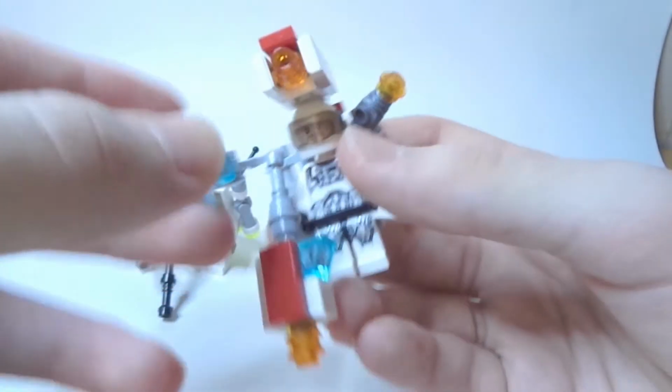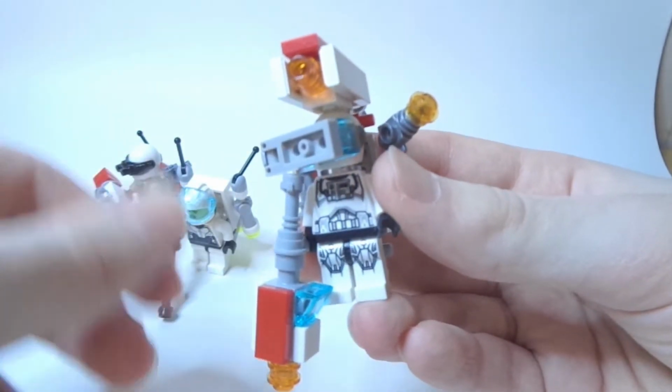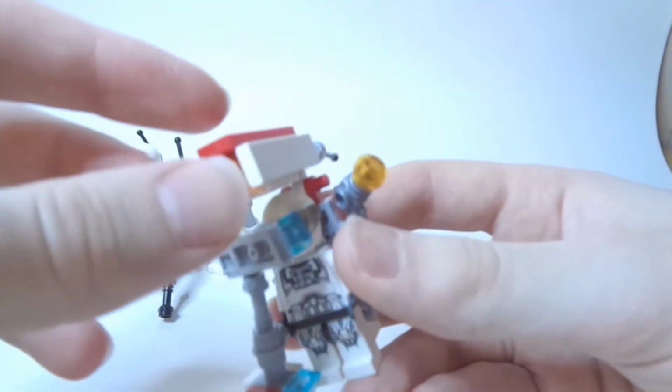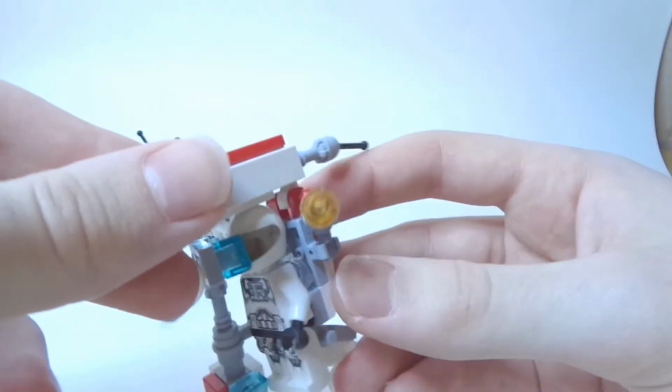And when he's firing it, he's got this little sight thing that can come round and come in front of his helmet and help him target up and down. This only swivels up and down. I kind of wanted it to turn side to side, but it doesn't do that, unfortunately. Maybe I can work on a second version that does do that.